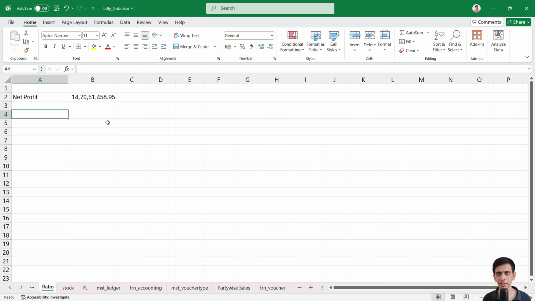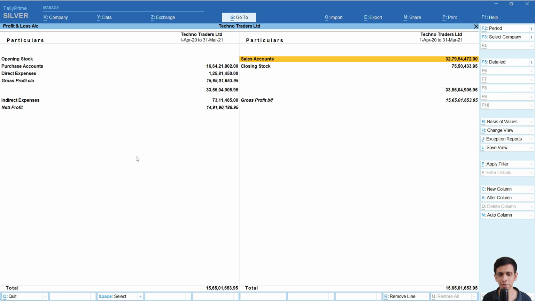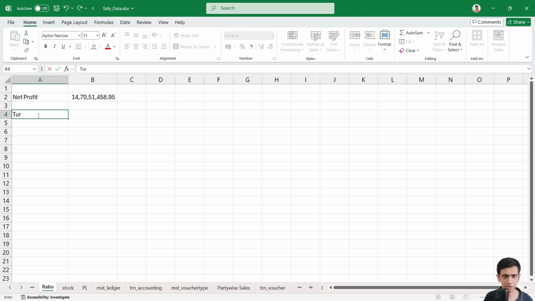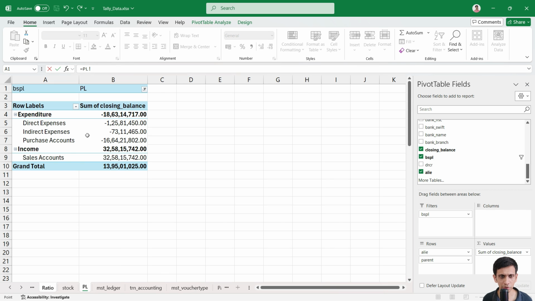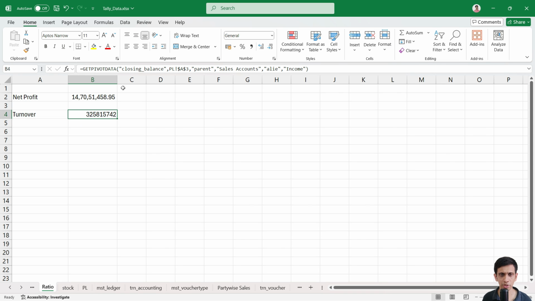Now you can derive many of the ratios. Once you have this, you have turnover, so sales is nothing but turnover. If you want turnover here, you can directly make an XLOOKUP, or you can even directly point to this sales account, because if you click somewhere in the pivot, it is filtering properly. So you do not even need an XLOOKUP. It is going to the pivot table and fetching the row of only the sales account. Okay, so this way we have turnover here.